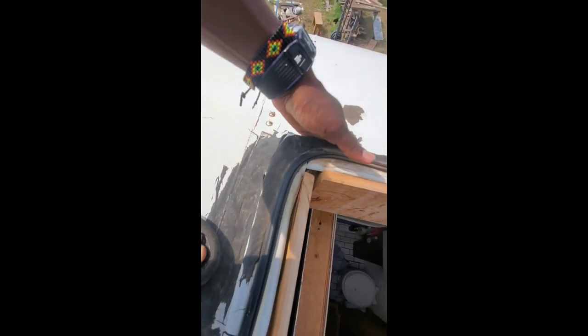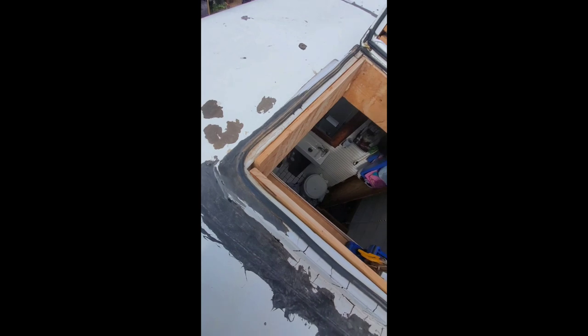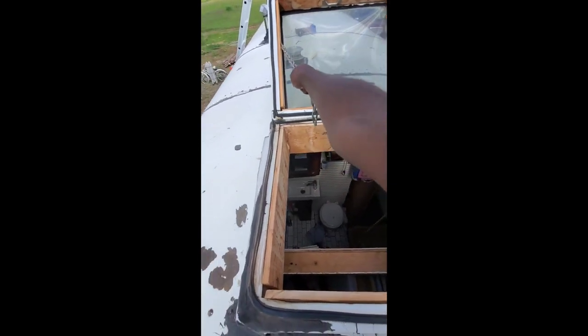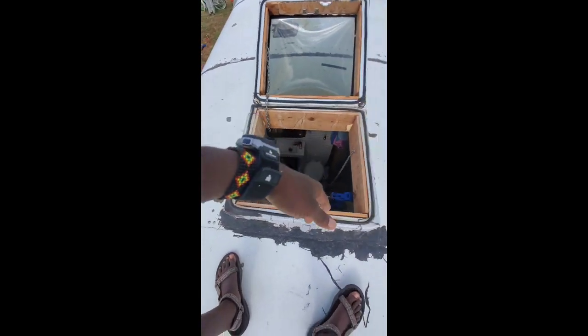If you're going to do this, make sure you use pressure treated wood for the outside. We did not. That's one of the reasons she put the tape around it, and then she put a little cushion so that when it closes, it's not hitting the wood, on both sides. And then we had this metal thing that was used to hold this up, but then it broke. My husband put that on there, so the skylight can be propped like this and not leaning all the way down. But that broke, so now it's leaning on there.